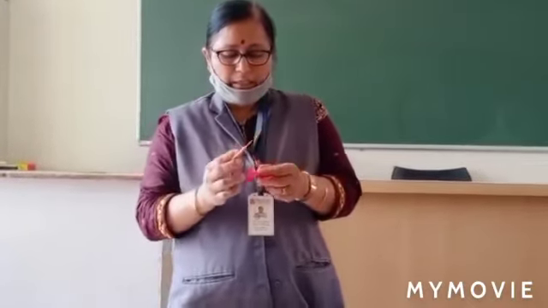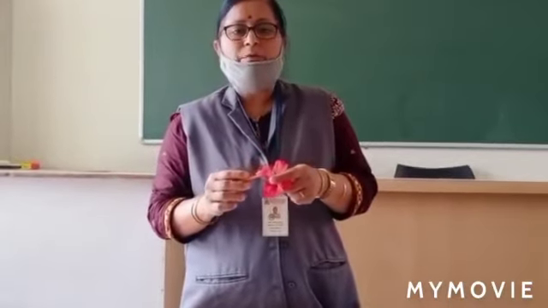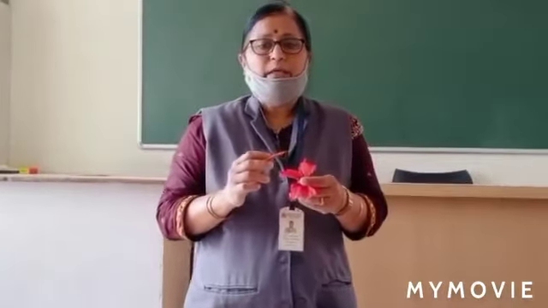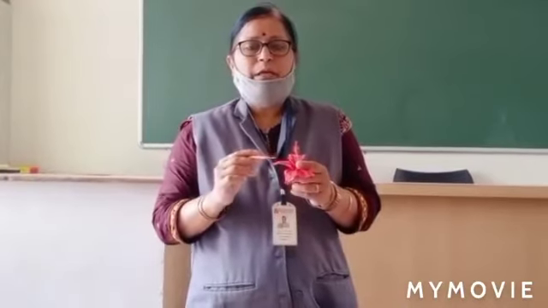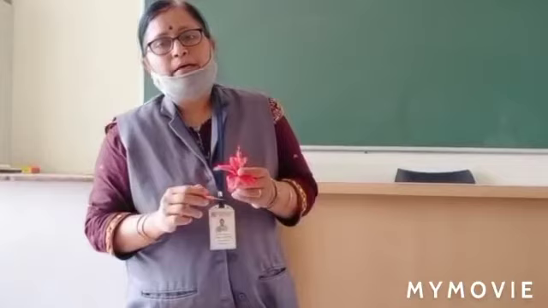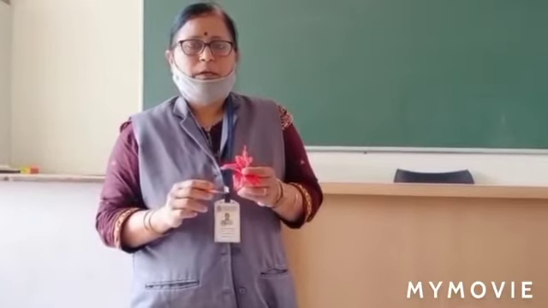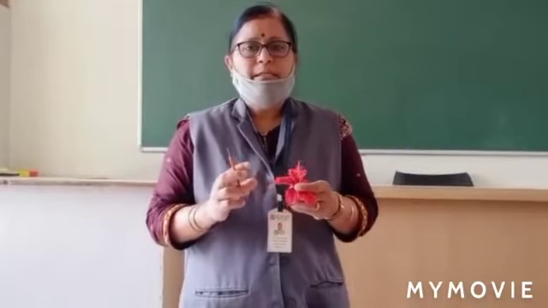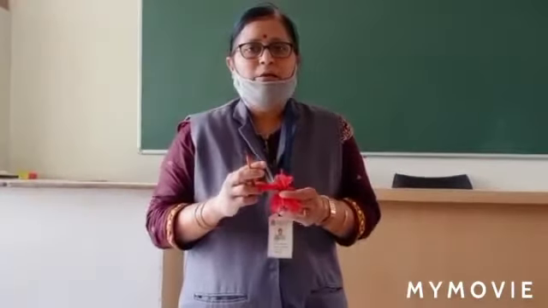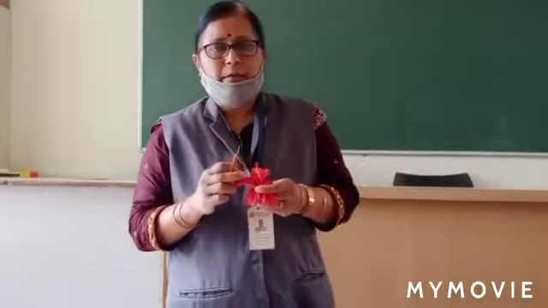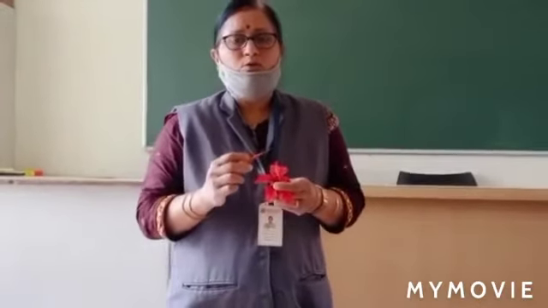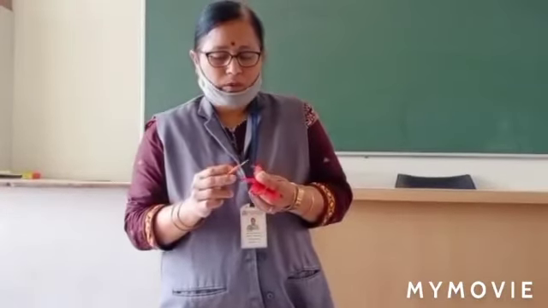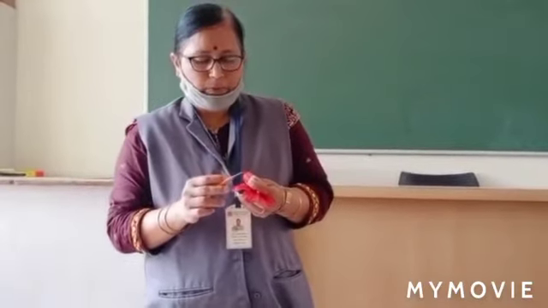And coming to the gynoecium, the female reproductive organ of the flower. Here ovary, style and stigma are the parts of the gynoecium. The gynoecium has a pentacarpellary syncarpous ovary. That means 5 carpels or pistils are present, which are syncarpous. All the 5 ovaries are fused together, forming a pentacarpellary syncarpous ovary. Then all the styles are also fused, whereas the 5 stigmas are free.